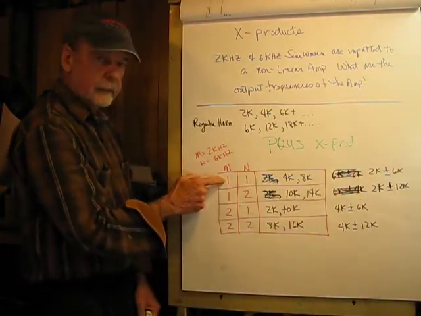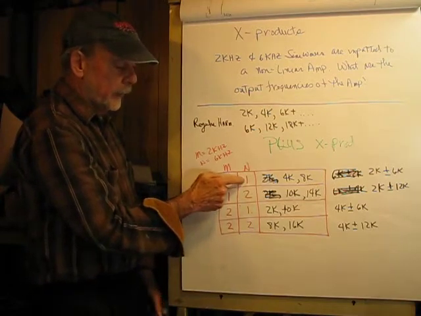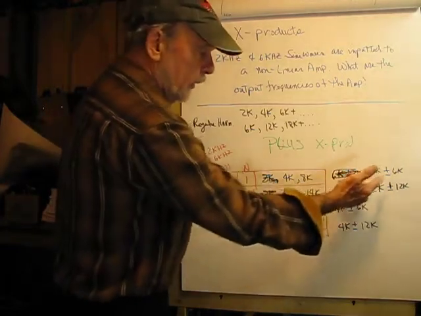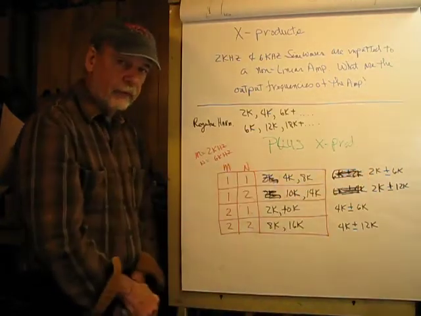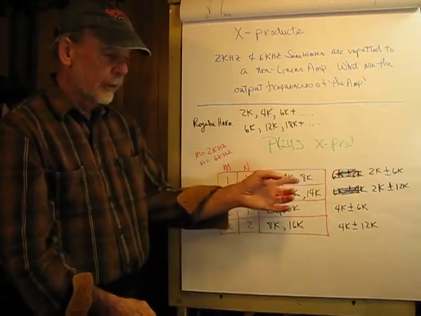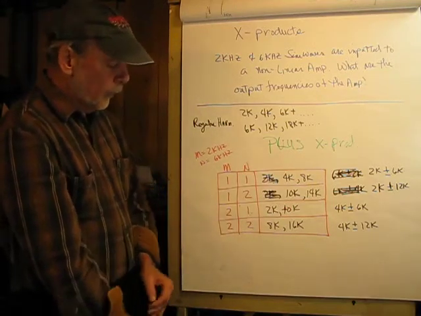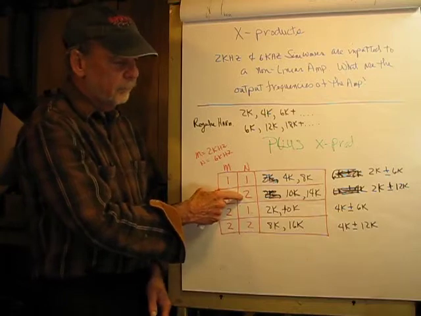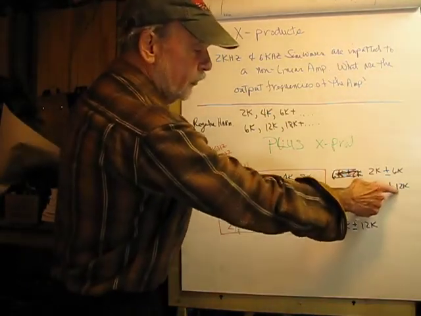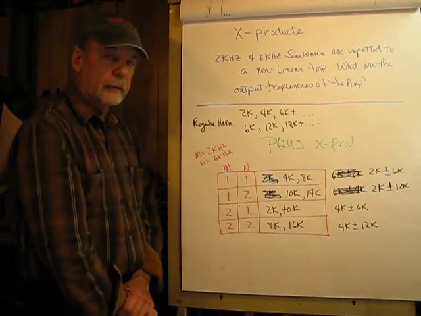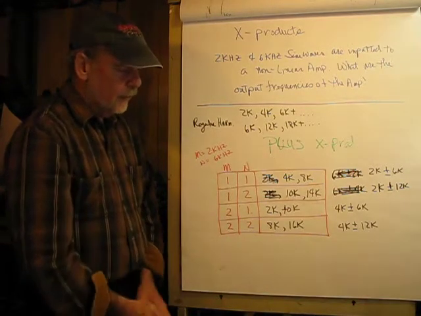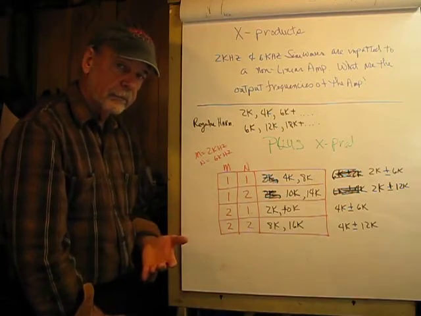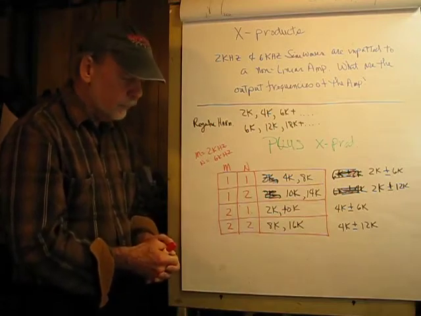That's 1 times 2K, and N is 1 times 6K. So these are the base frequencies. If we plus and minus these, add them and subtract them, we see we have frequency components produced at 4K and 8K. Now we're going to take 2K and mix it with 2 times 6K. So that would be 2K plus or minus 12K, which gives 10K and 14K. And notice that we don't get into negative numbers. The frequency is just going to be the difference.